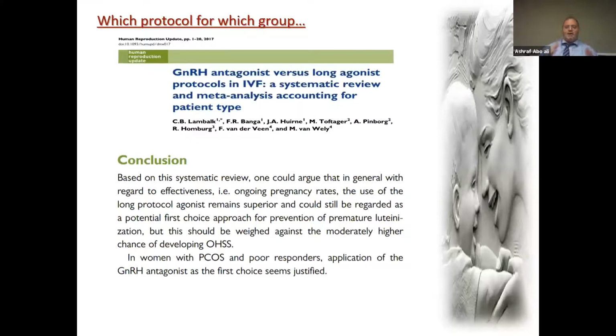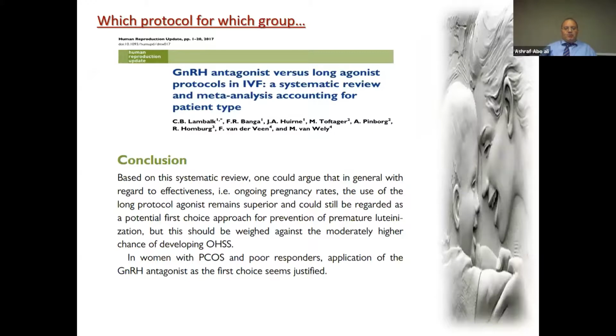So after we classify our patients by using the parameters, the follicle count, the AMH, and even considering FOI and FORT, we should classify our patient to high responder, poor responder, and the others are the normal or average responders. How can we manage? Which protocol will we choose at the start of our cycle?